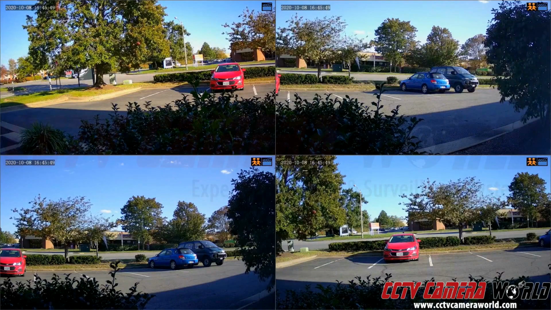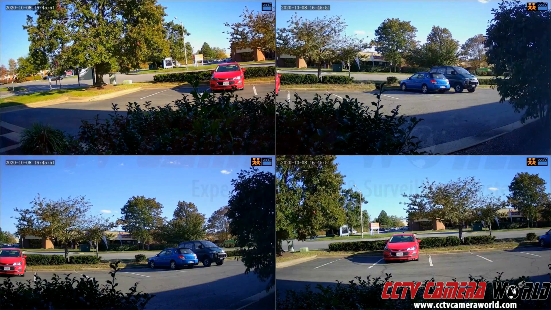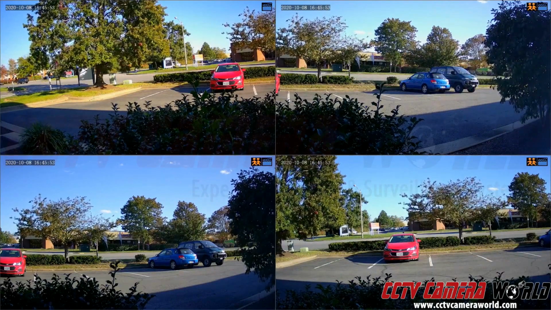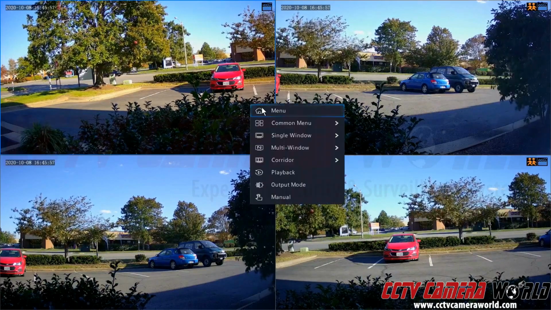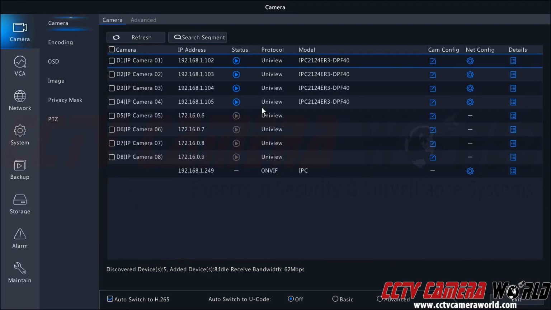In this video, I'm going to show you how to set up and configure recording on your NVR using the IP cameras. So first, we're going to right-click, click the main menu button. It's going to take you to the main menu. You may have to log in using the graphical user password, which is a backwards C. Here you can see it takes us to the camera registration page, as always.